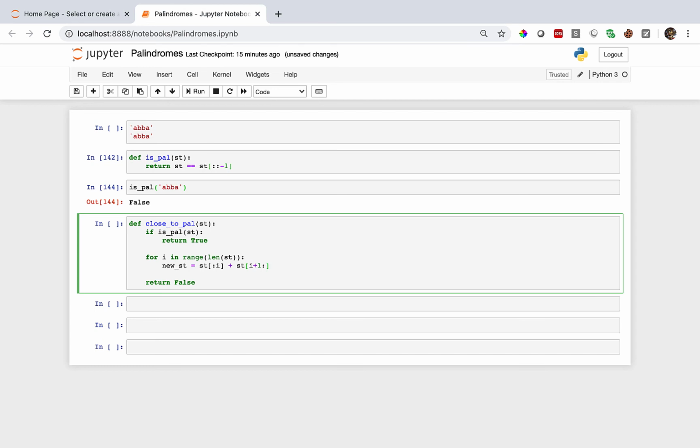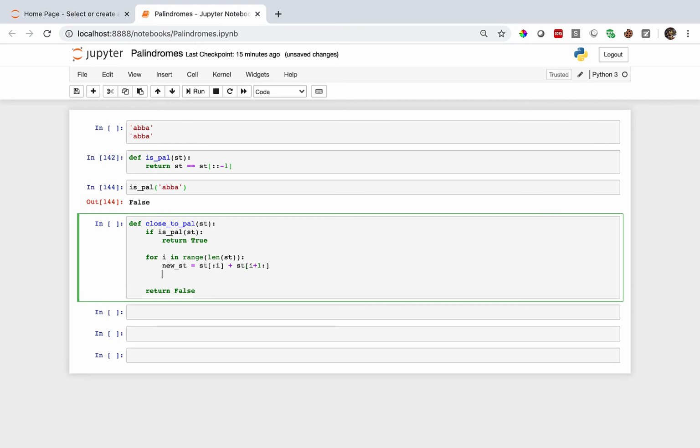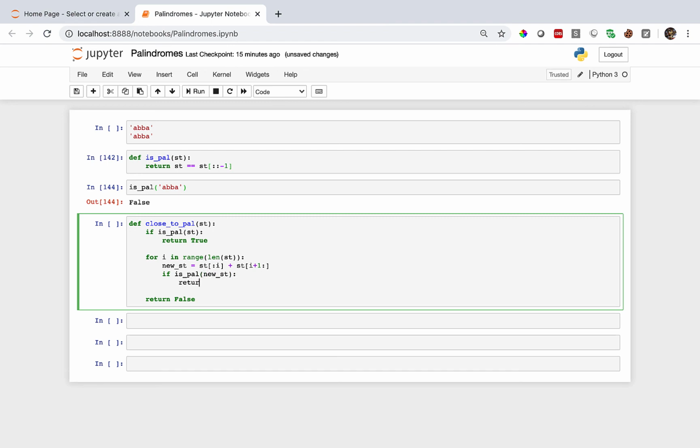And review your Python slicing methods. JavaScript has the same stuff. All computer languages have a lot of string manipulation. They all kind of do it a little differently. But whatever language you feel most comfortable with, the companies usually let you do that. So then you're going to say if new string, you just want to check if new string is a palindrome and give it the new string. And then just return true if it's true.